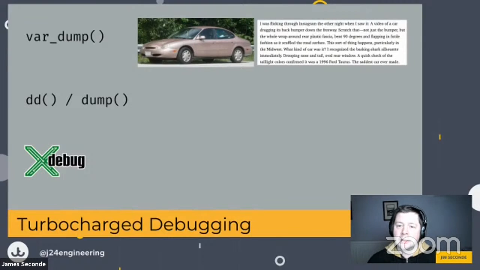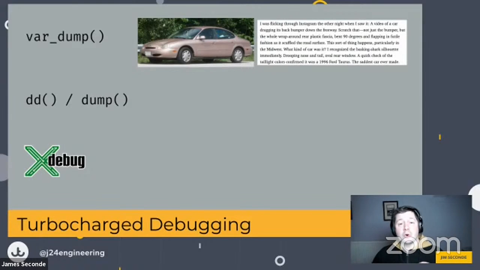Not just the bumper, but the whole wraparound rear plastic fascia, bent 90 degrees and flapping in futile fashion as it scuffed the road surface. This sort of thing happens, particularly in the Midwest. What kind of car was it? I recognised the basking shark silhouette immediately. Drooping nose and tail, oval rear window. A quick check of the taillight covers confirmed it was a 1996 Ford Taurus, the saddest car ever made."